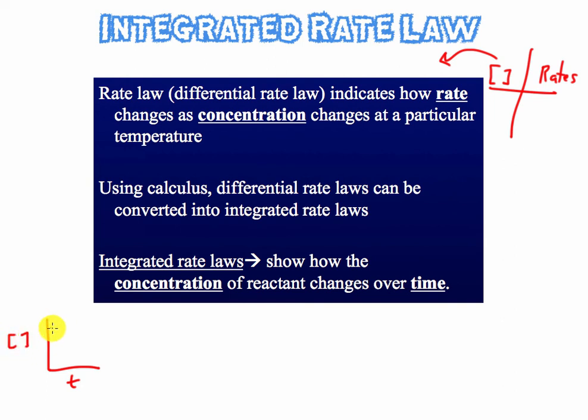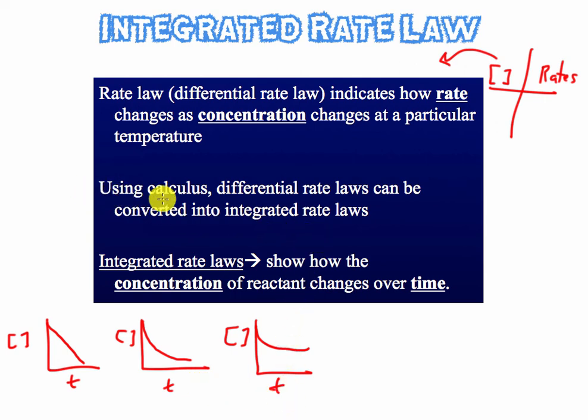Now, what we're looking at with the integrated rate law is concentration versus time, right? Because over time the concentrations are going to go down. Some concentrations go down in a linear form. Some concentrations over time aren't going to go down in a linear form. Some of them are going to go down more like a curve, and another one might go in a steeper kind of curve. So these would be zero, first, and second order reactions. We're looking at how the concentration changes over the time interval.